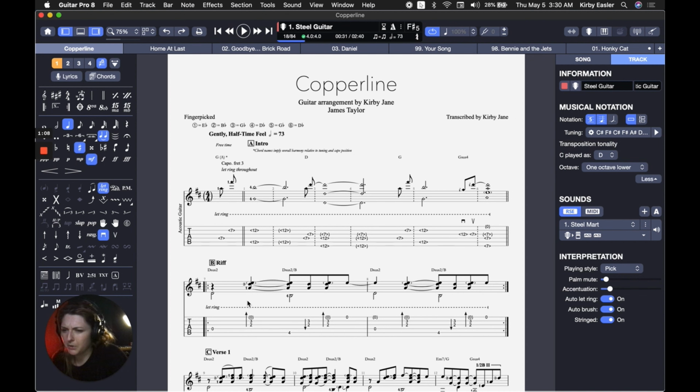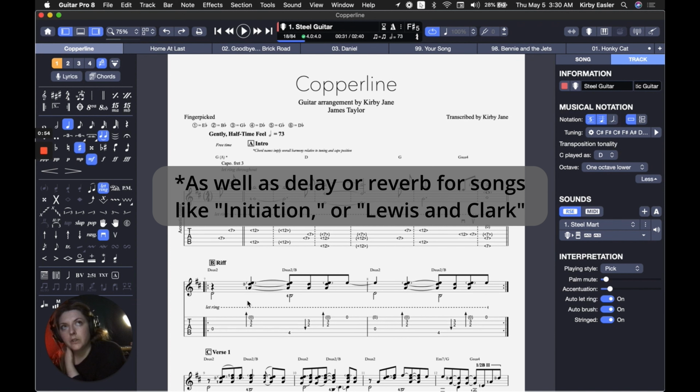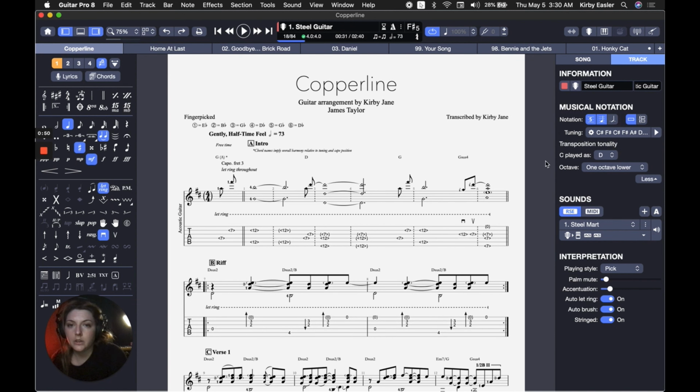I think Kim Person recorded that as well. But that's also a different sound than a live album would be. So it allowed me to get a tone that was closer to the tone of that particular reference song. So that was really helpful.